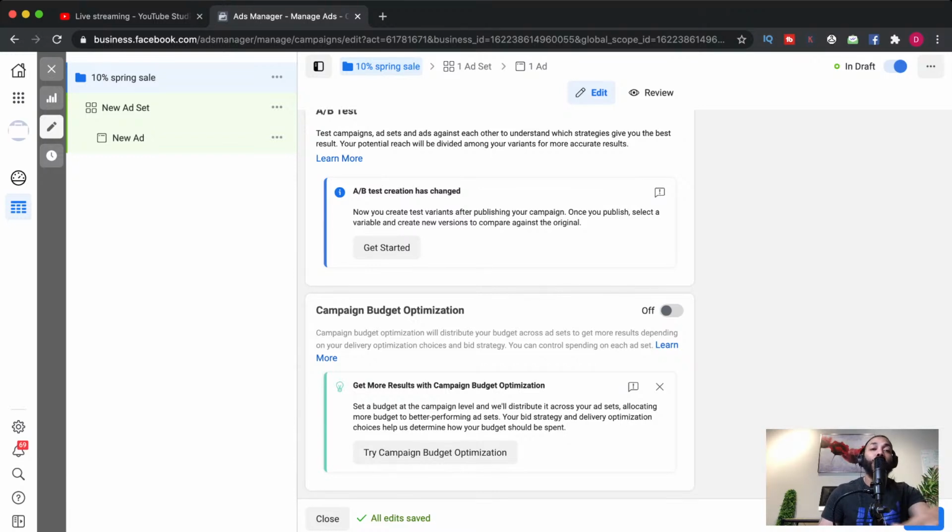If I turn it on, it won't show exactly how far it reaches on the next screen because it's going to optimize, so it can't really tell you exactly how many people it's going to actually reach, or how many people will actually click from it. All right, so we're going to leave this off right now, but note that we will turn it on when we create more than one ad set or more than one ad, and I'll talk about that in just a second. So moving on to the new ad set.